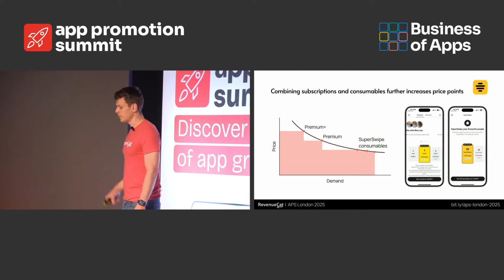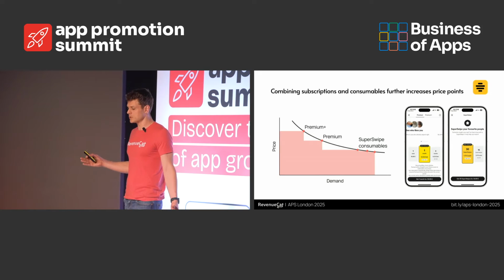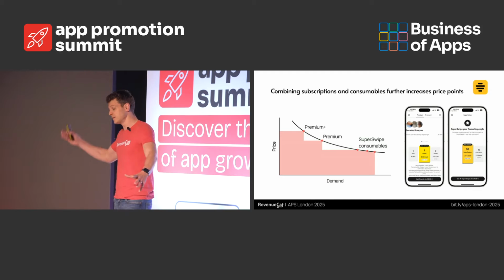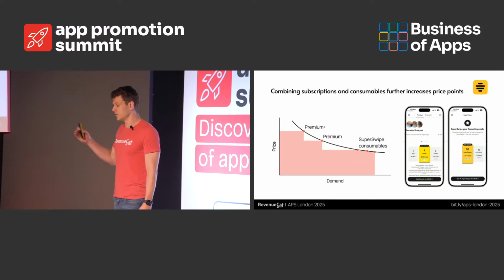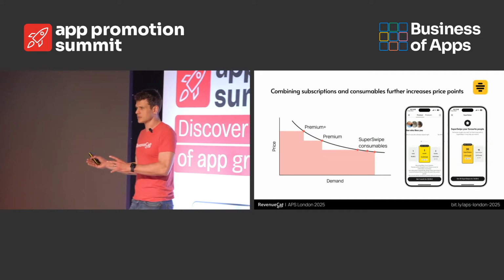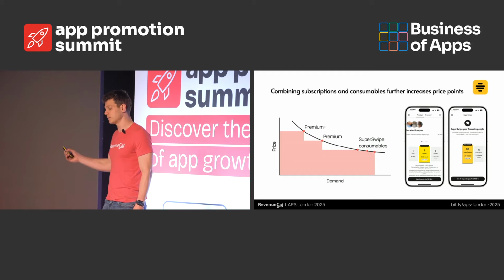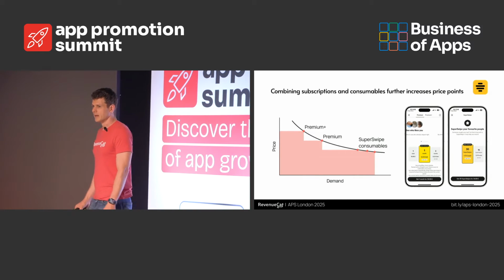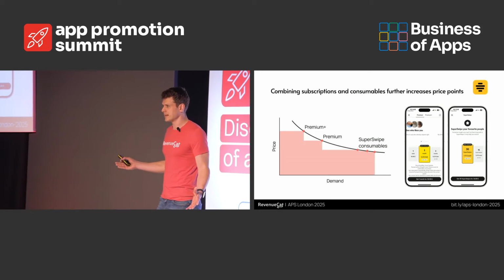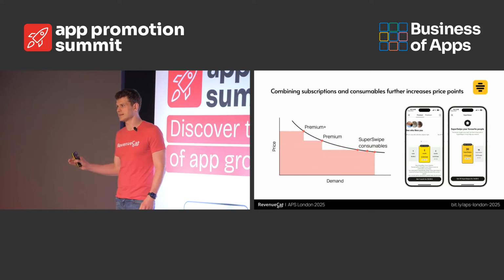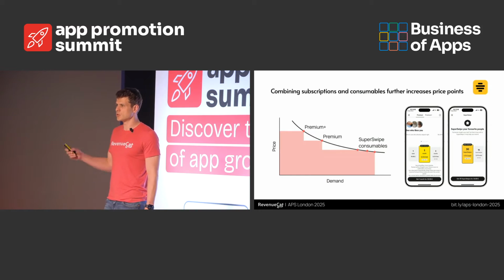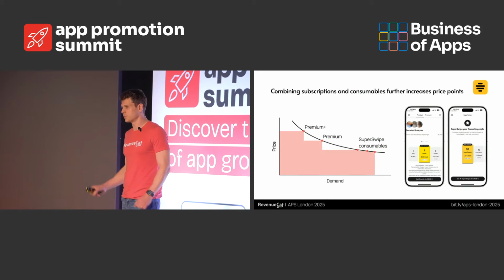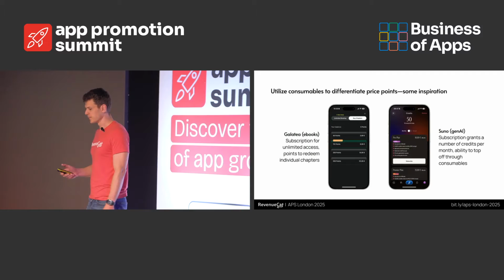Another example is from Bumble. They also have 2 different subscription tiers, but they also have individual consumables. You can either buy the subscription, or you can buy these individual super swipes, and you can buy them in packages at multiple different price points, or you can buy multiple of those. This really increases the number of price points that are available. Of course, these are both dating examples, but I wanted to show you some other examples of how apps use consumables to achieve multiple different price points for customers to self-select.